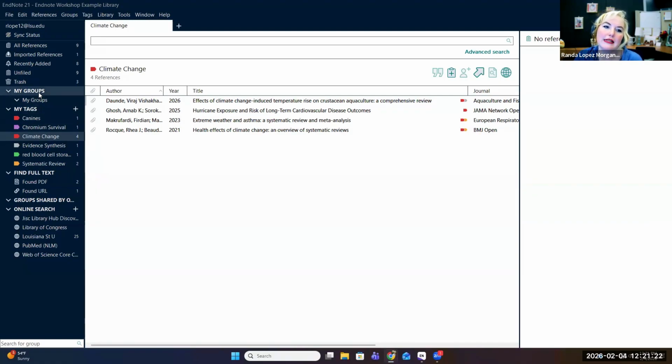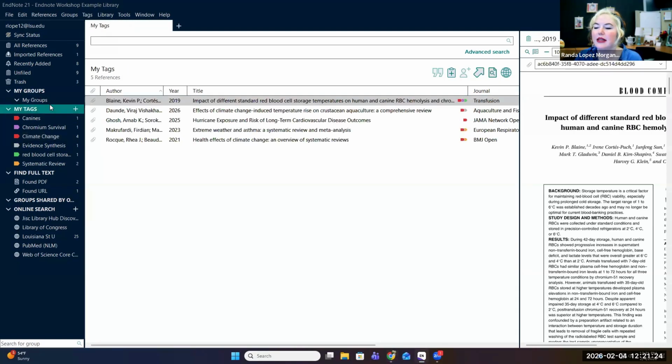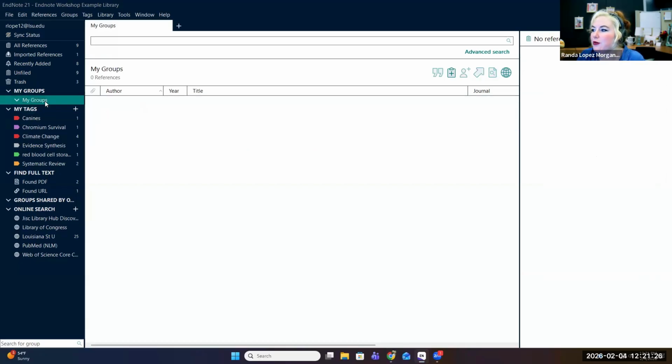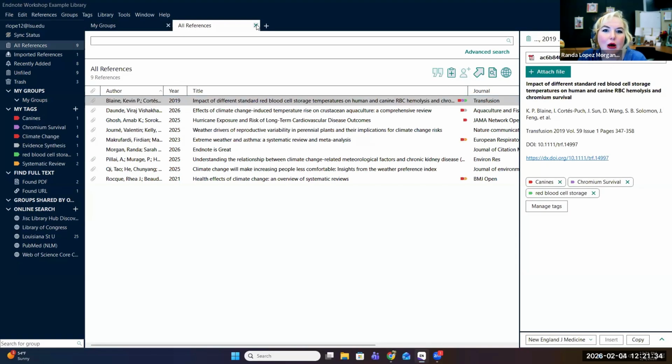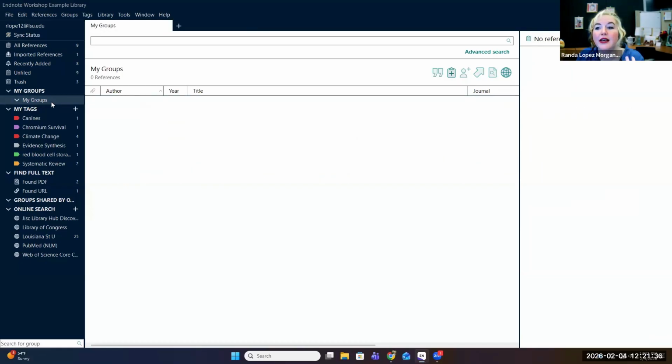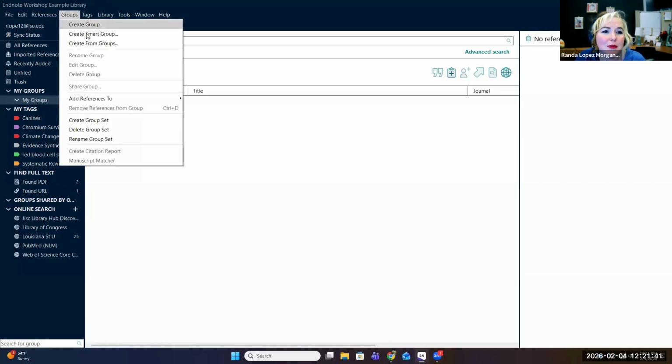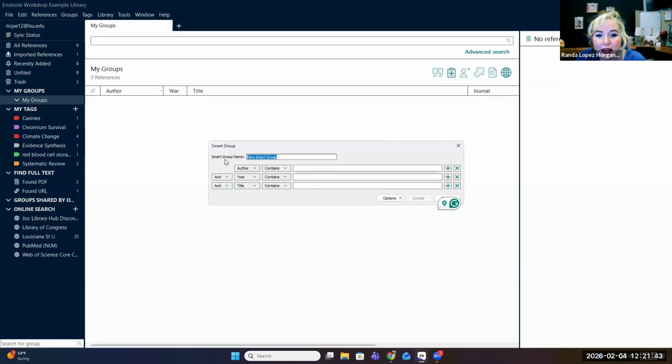So it also has groups. Groups allows you to share citations with other people. The tags help it stay organized, but you can create all kinds of groups that can be helpful for when you're working on different topics with other people. You can create smart groups, which is really nice. So a smart group, what it does is it auto organizes.